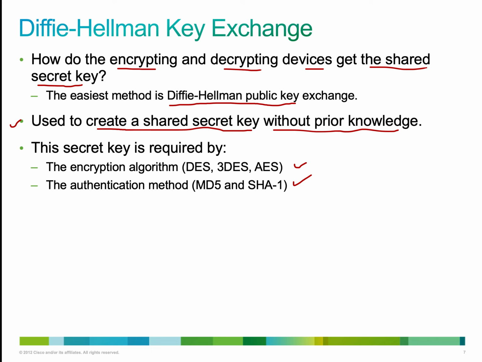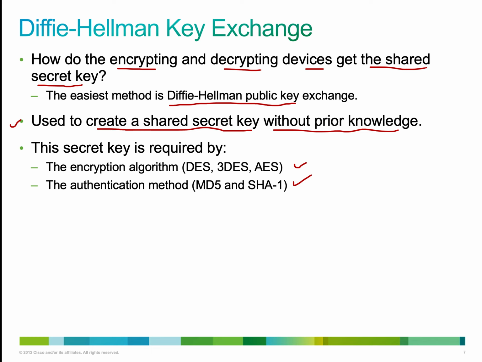Now, this Diffie-Hellman key exchange is used to create a shared secret key without prior knowledge. You will not be aware, you're not going to be informed. But when the IKE SA negotiation starts, we're going to talk about IKE SA negotiation later on, the key will be generated by the DH and will be shared between these two negotiating partners that are going into contracts.